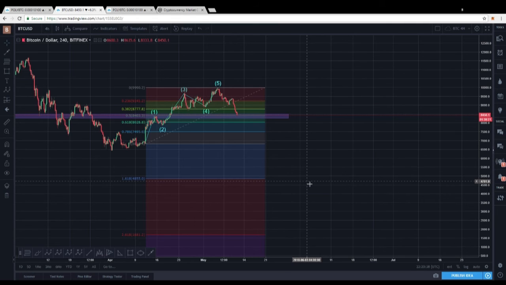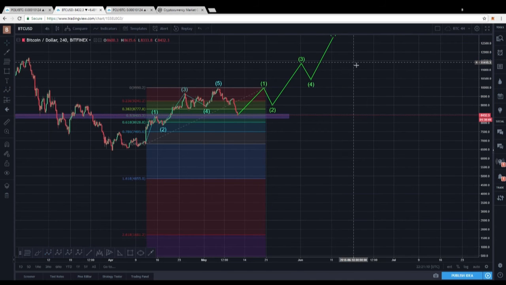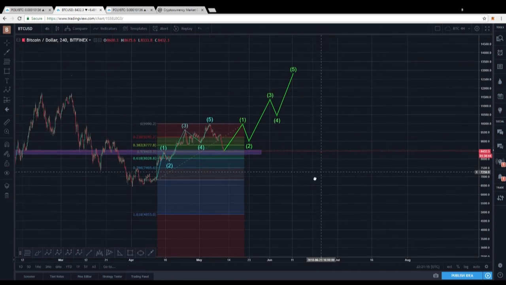And this is a great point for this to bounce and start the first impulse wave of our second structure, which would be great. Like I showed you earlier with the ABC, we're currently retracing on our 50, so we've retraced a 50% amount, which generally, typically happens. And then we grab our Elliot Wave again, and then we move another 5. Just like that. And up and up and up. And like I said, guys, we do this 3 times.